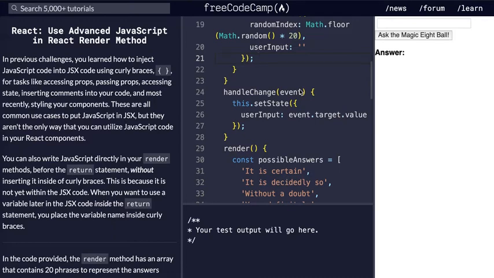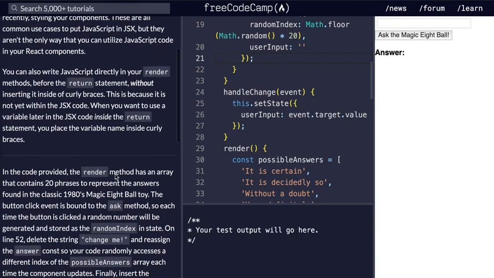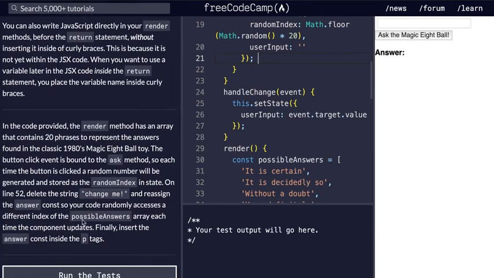Alright, so to demonstrate this entire concept, it gives us an exercise which we need to solve here. It says that in the code provided, the render method, which is this one here, has an array that contains 20 phrases to represent answers found in the classic 1980s Magic 8 Ball toy.